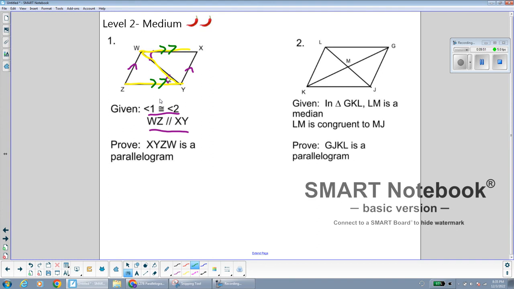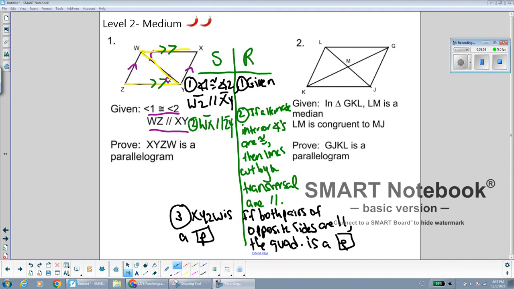I'm going to take a second and write it up. Pause the video so you can write it up as well and then check your answer. So this was actually only a 3-step proof. So take a second and pause the video so that you can read through it and see if you had the same thing.